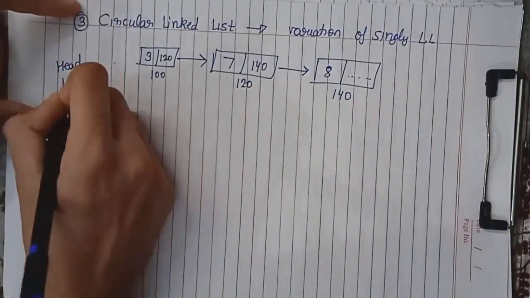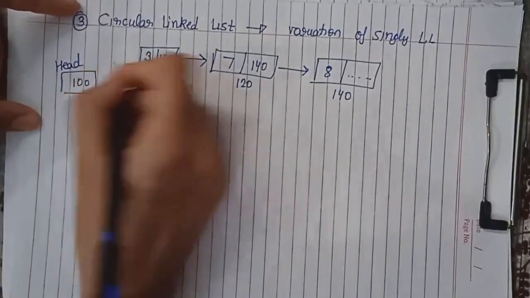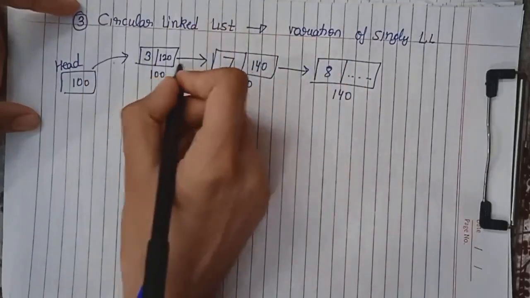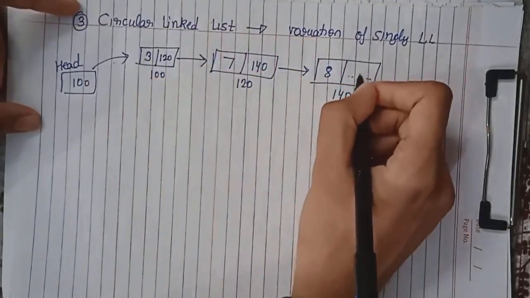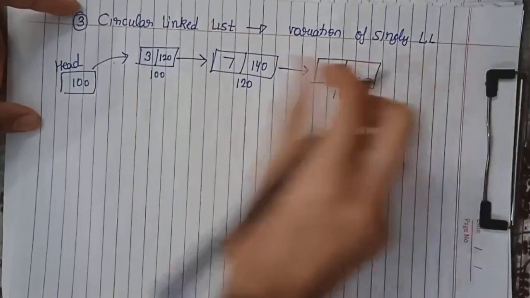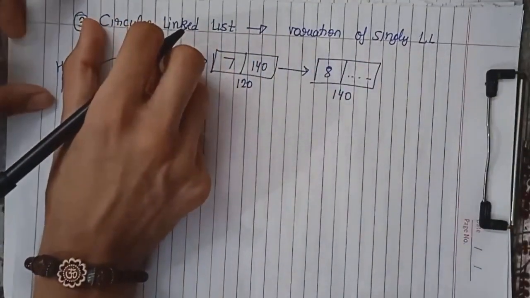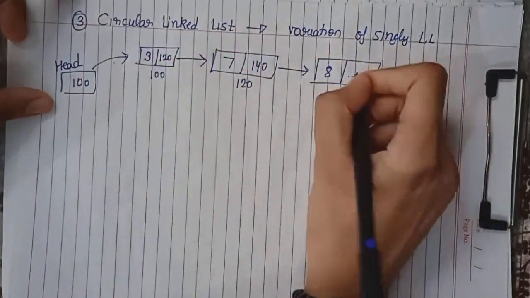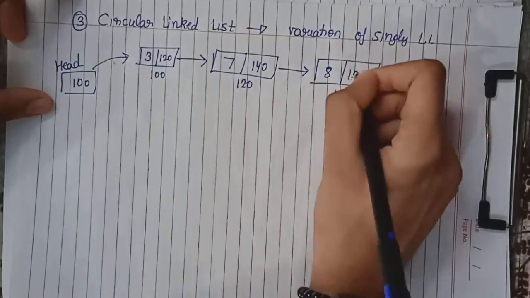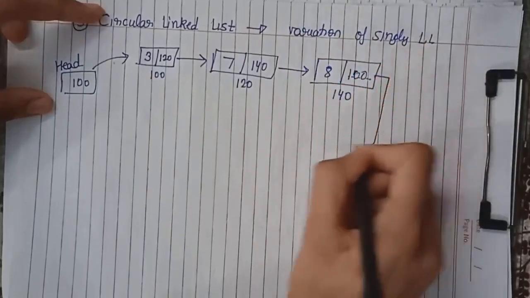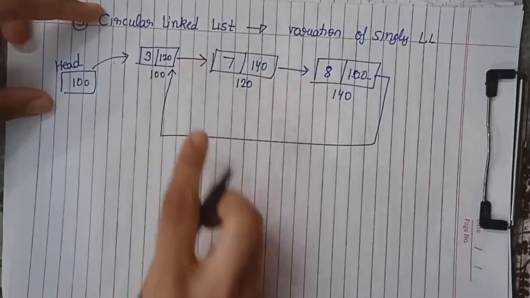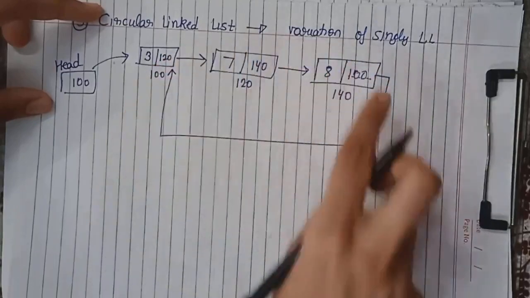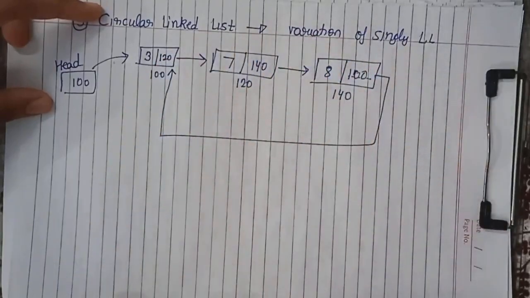Here we have the head pointer which stores the address of the first node, and we have noted that the singly linked list was like this, and here we have null because it was not pointing towards anyone. But now, since this is a circular linked list, the structure of the linked list should be circular. So here I will put the address of the first node so that it is pointing toward the first node. So now you can see that the structure is circular, therefore it is called a circular linked list.